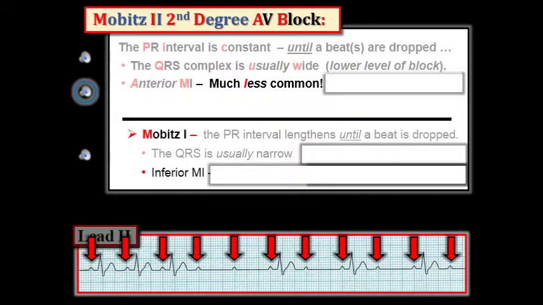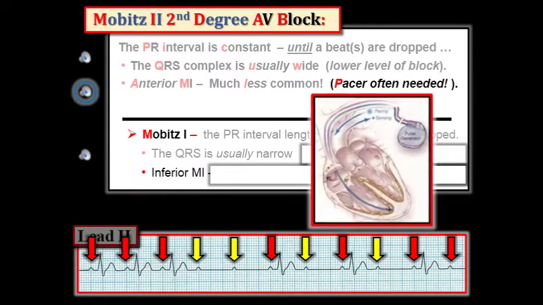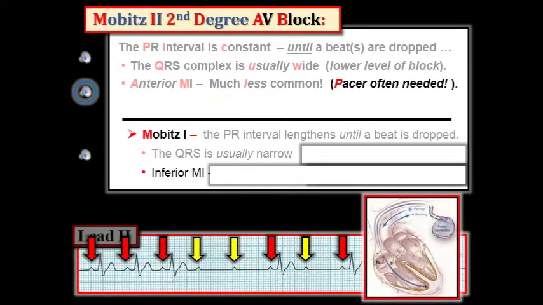The problem is the disturbing tendency for Mobitz 2 to suddenly develop profound block, even ventricular standstill. Note consecutively non-conducted P waves in this example, yellow arrows, as well as single non-conducted P waves that occur later in the tracing. As a result, even though Mobitz 2 is relatively uncommon, it is essential to recognize Mobitz 2 when it does occur, because short-term and long-term pacing will often be needed.